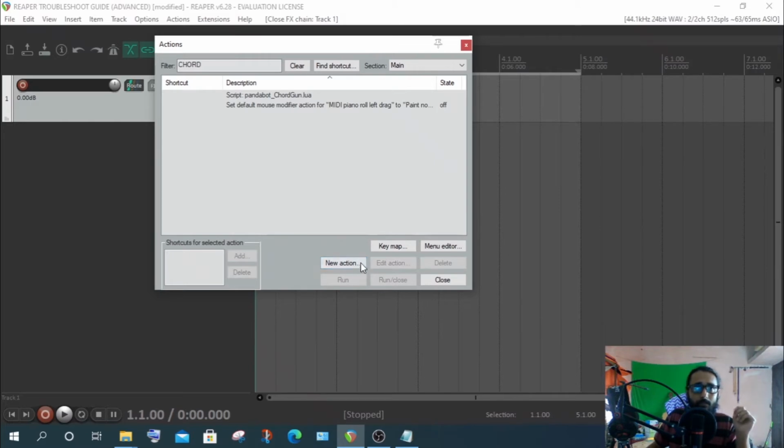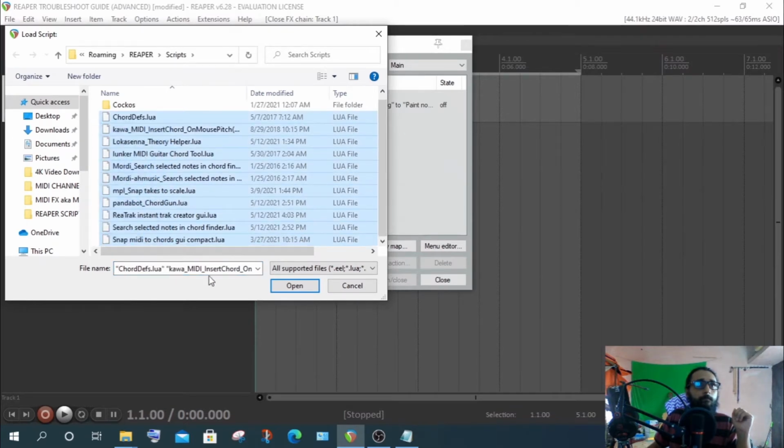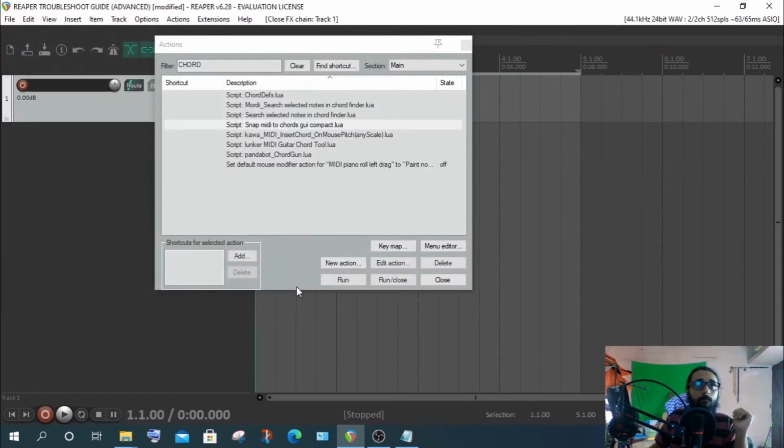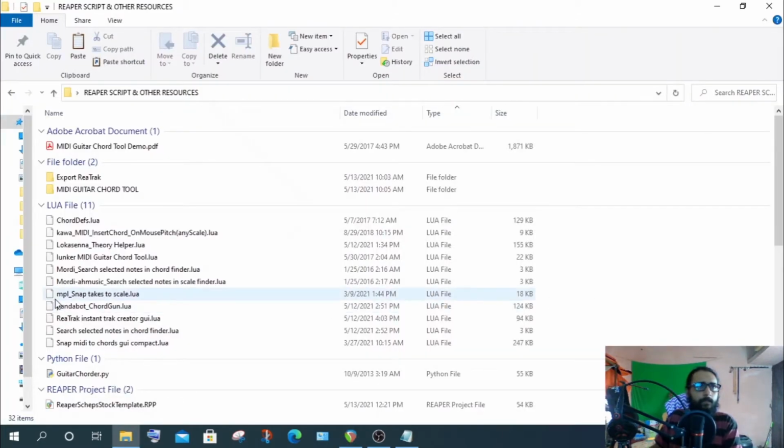First load. We already loaded this. Select all, they appeared. Now you can run whichever script you want, according to your choice. So this is how you install the Reaper script and run your script.